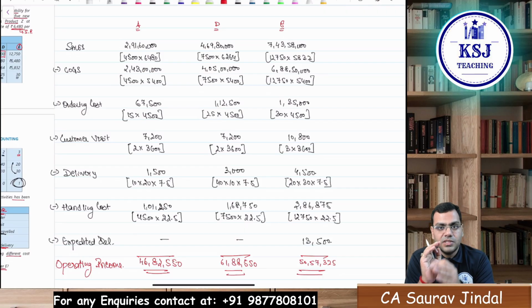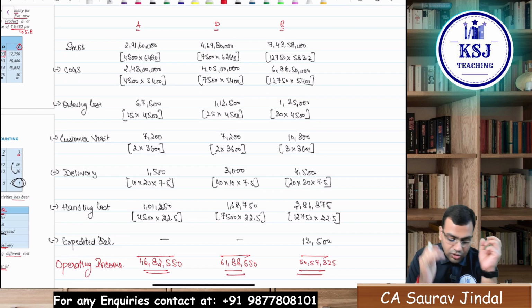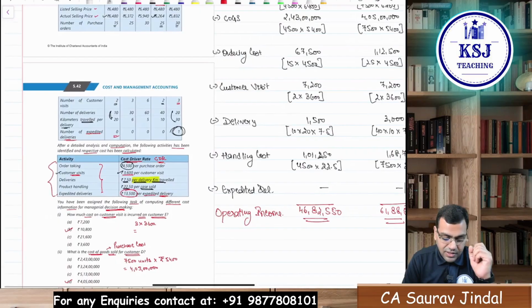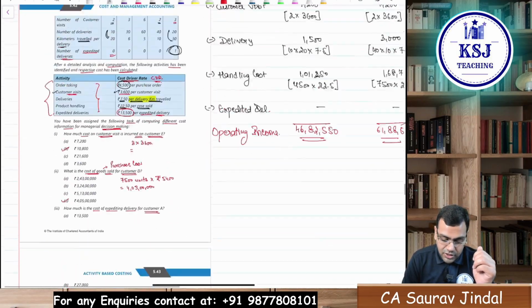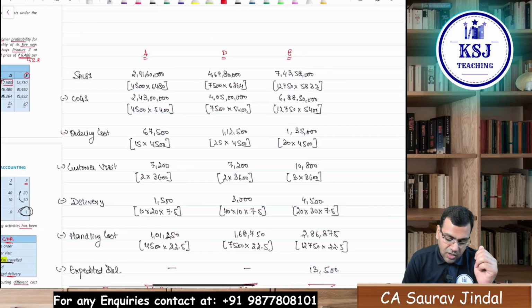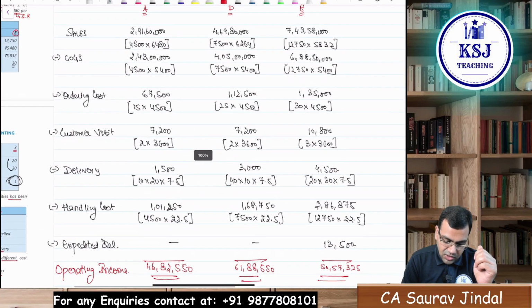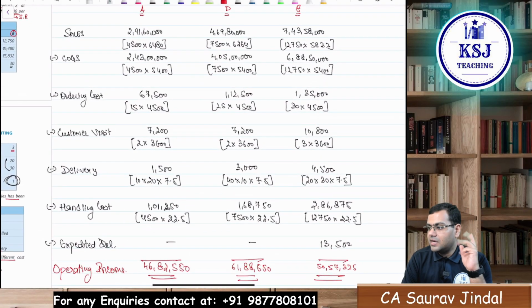That is the purpose of this particular case study series, that you are able to understand how to attempt the case studies. How to judge the answers, how to read the case study, how to interpret the case study, which is a very, very important part. So with this, we are done with the case study on activity-based costing. So this is your complete answer for the fourth and the fifth part. You can pause the video, write down the answer, write down all the calculations and all. Right, written practice is must for all of you.